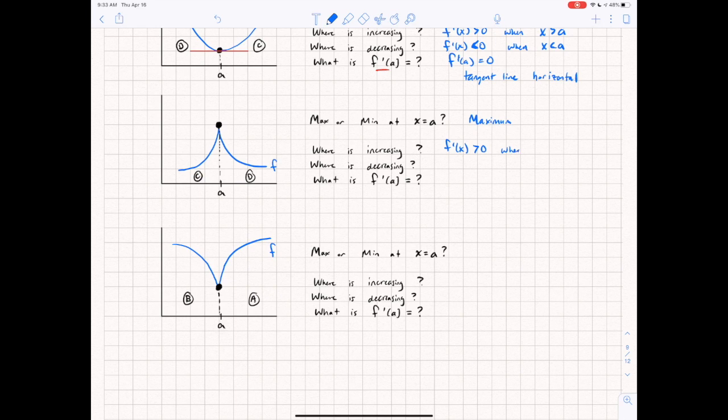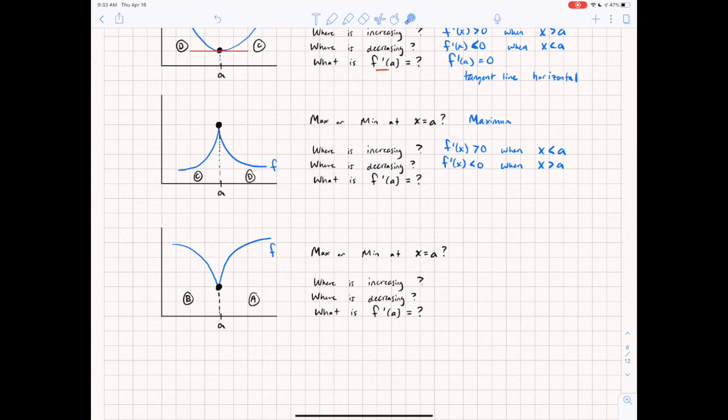Well, if you're reading this from left to right, we could say that the derivative is positive when x is to the left of a, so when x is less than a. Where is this graph decreasing? It's decreasing when the derivative is negative, and this occurs when x is to the right of a. And so we can, again, double check that from left to right: I'm increasing to the left, decreasing to the right, and there are my inequalities to match that.